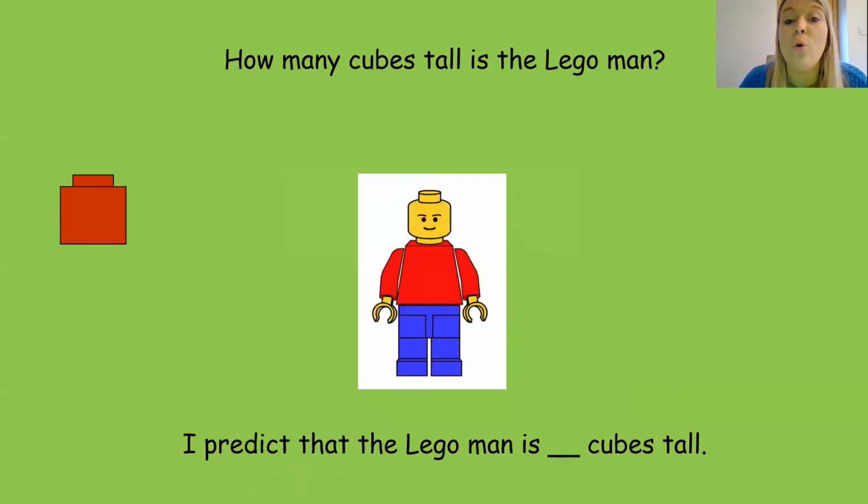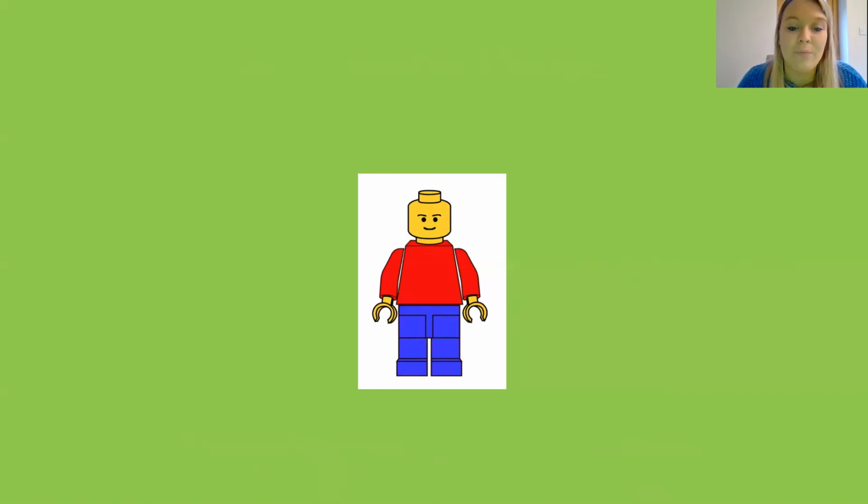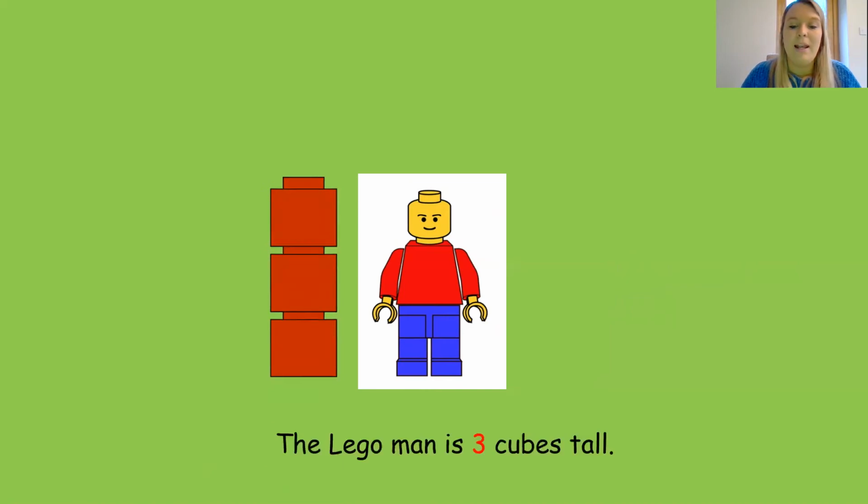Right, last one. Now we're measuring how tall is the Lego man. How many cubes tall is the Lego man? Say it with me. I predict that the Lego man is cubes tall. Oh, yeah, that had 10 words that time because Lego man's 2 words. And again, I predict that the Lego man is cubes tall. Hopefully you came up with a prediction. Let's have a go. 1, 2, 3. The Lego man is 3 cubes tall.